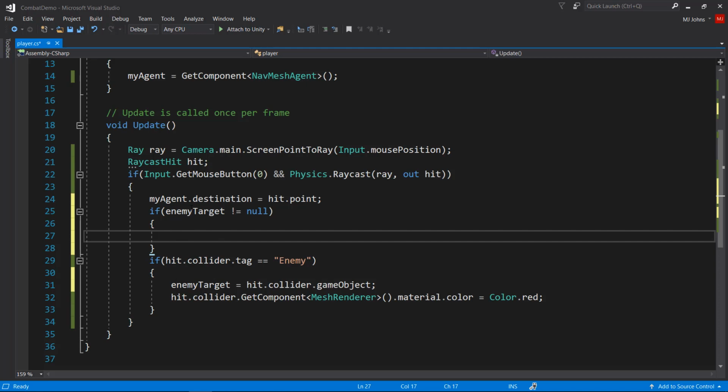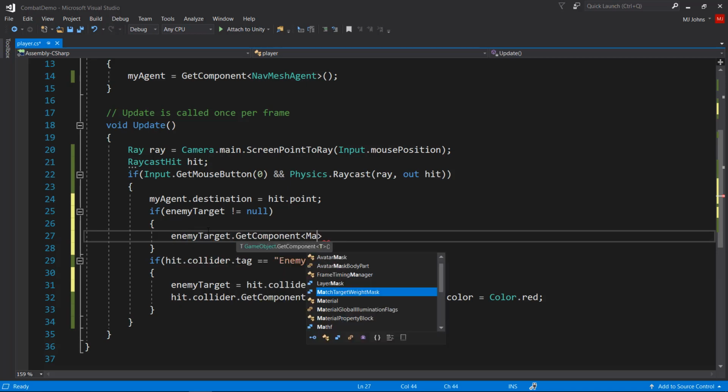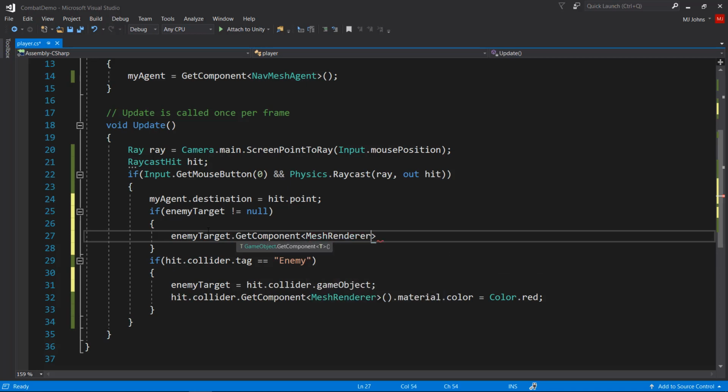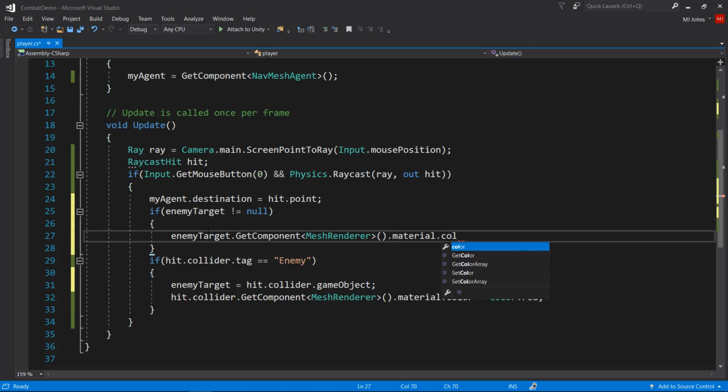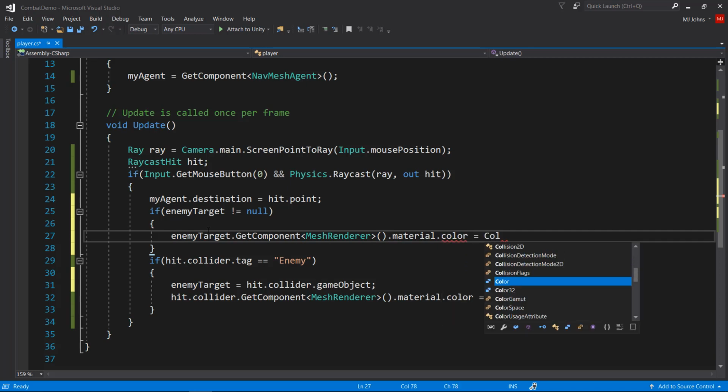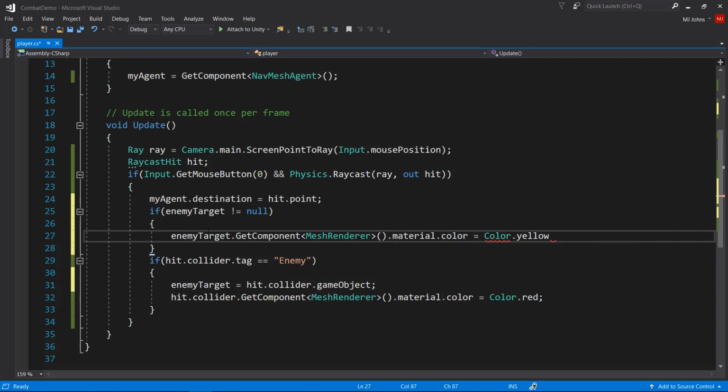And this would also, if I'm clicking somewhere in the world other than on an enemy, I also want to clear this out. So I'm going to set my enemyTarget.GetComponent MeshRenderer .material.color equals Color.yellow. So this will reset my color to yellow for my enemy.